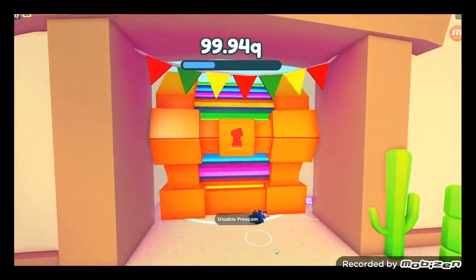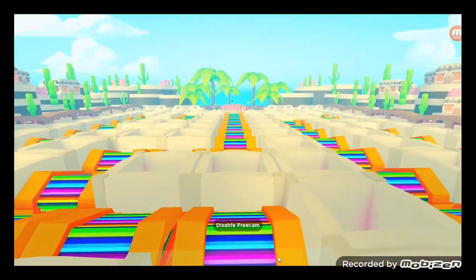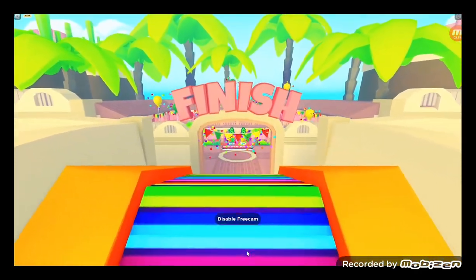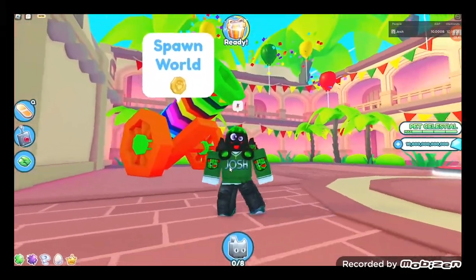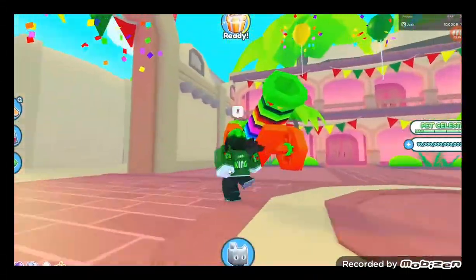But back to what I was saying, each maze is randomly generated and easy to go through. After you break every single chest to get to the finish line, which is right here at the end, you can see that we have a brand new egg coming to PetSim, known as the Fiesta Egg. Oh, there's also a cannon to go back to spawn, so you don't have to worry about walking all the way back through the maze.